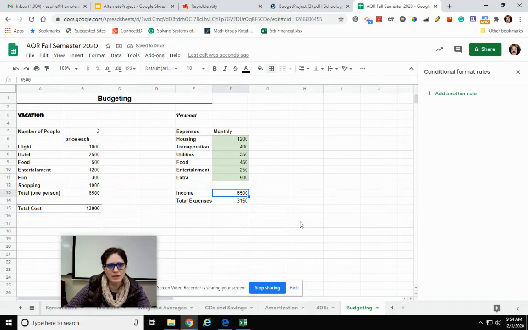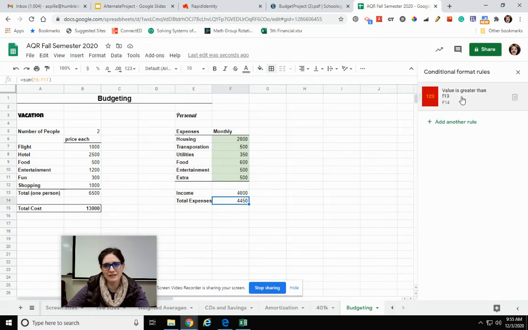Done. Sometimes this one is kind of weird, like I had to type in the actual location. Excel doesn't make me do that. Again, Google. Okay, so like right now I'm doing okay. Let's say I don't make that much. Let's say I make like 4,000 a month. And let's say I spend a whole lot more on other things. Let's say I'm spending 500 a month on transportation. Let's say I'm spending like 500 on that. Let's say I'm eating out a lot. Okay, let's see. I got me a super expensive apartment. It did not work. If it's greater than that.